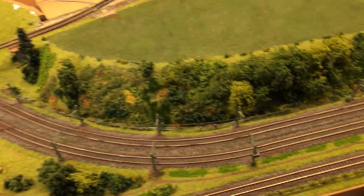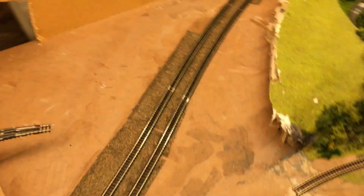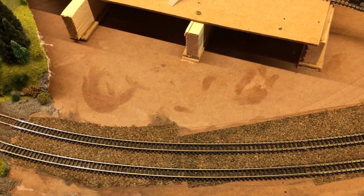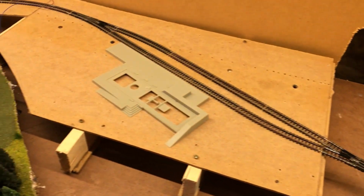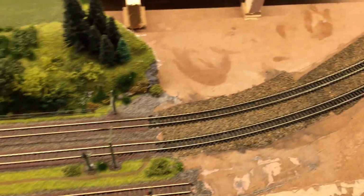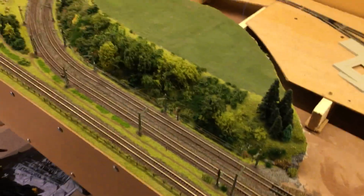Well, after a long weekend, that's the main line all connected up. Dropper wires in, but not wired up as yet. So that's the next job to do, and then finish the track geometry for the station. Actually, just got the train going to come round and test this. Even though the dropper wires are not connected up, it should still pick up power through the joiners, I hope. So we'll see how that goes.